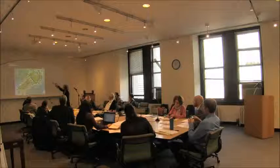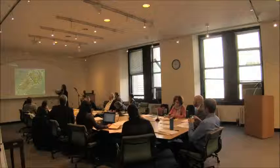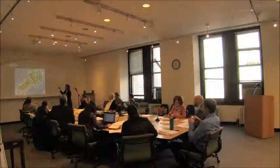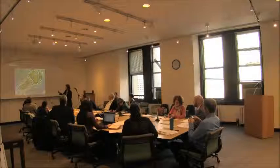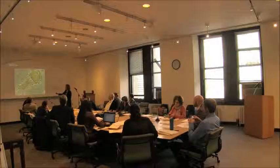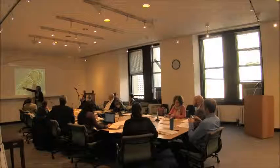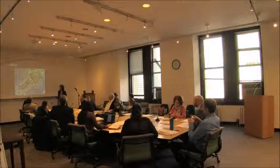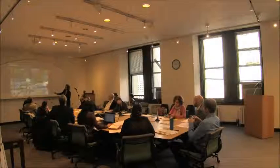This gives you a sense both of the location of the building in question, which is, as I mentioned, at Soissons Landing, and then the complete plan for the transformation of the island. And again, we haven't been here to talk to you about the demolition of non-historic structures, but all of this is now open to the public, and the hills are under construction, and the non-contributing buildings on the western shore are no longer with us.